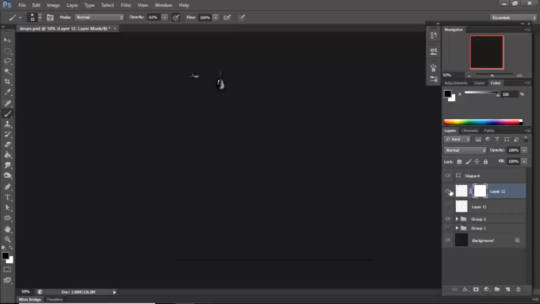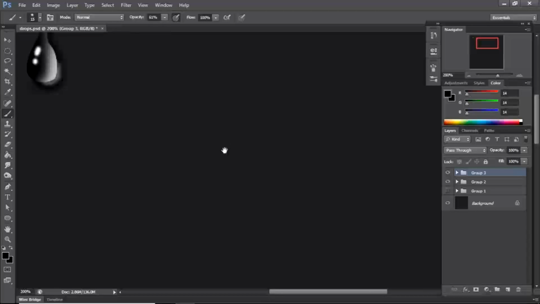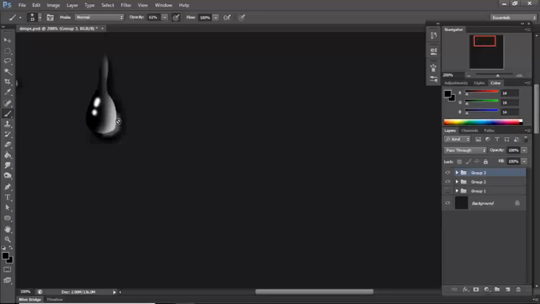The other thing that I'm going to do is group them. So this is group 3 again. Then I'm going to create maybe 1 or 2 more for the sake of understanding. If you see that these edges are fuzzy, let me explain that in the next video, in the next illustration.